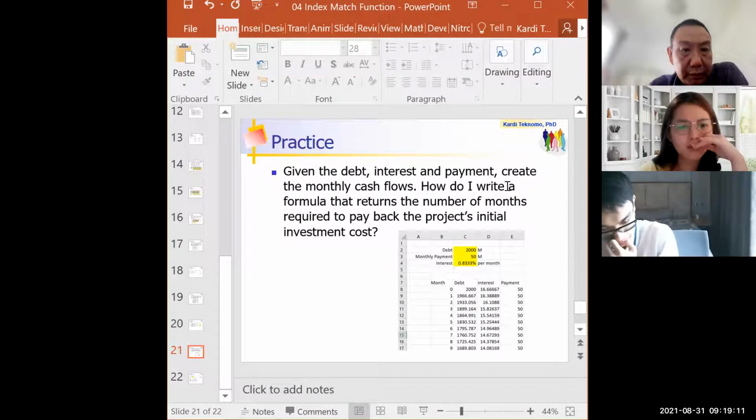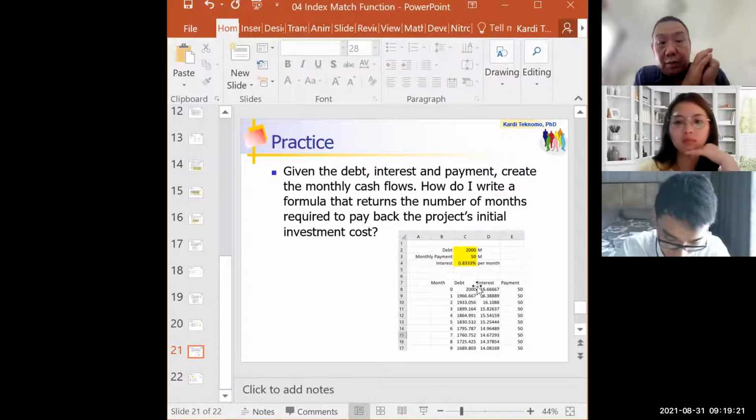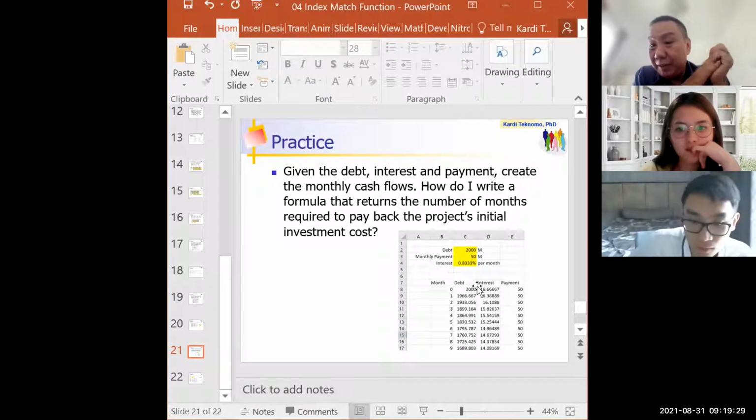Now you create the monthly cash flow. The question is: how long will you be able to pay back your project's initial investment costs? I think this is an interesting problem.